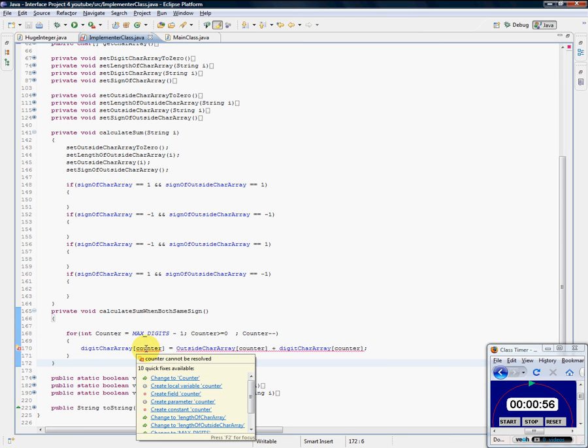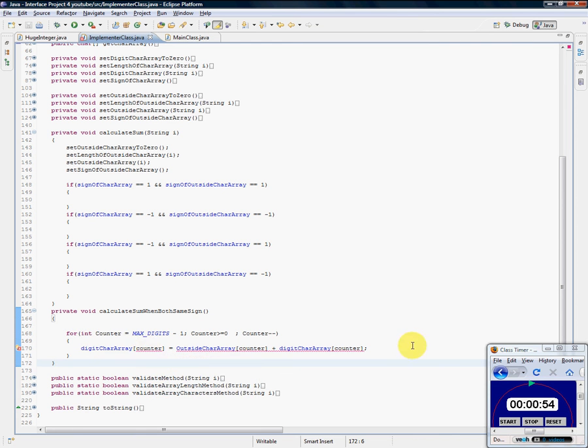Alright, what's wrong with this now? It doesn't like something. Oh, of course. Well, I'm doing arithmetic operations here with characters. That's what's confusing it. So I need to switch this out for integers. So I only got 30 seconds left on this video. I'm going to stop it here. The next video you're going to see me do this.